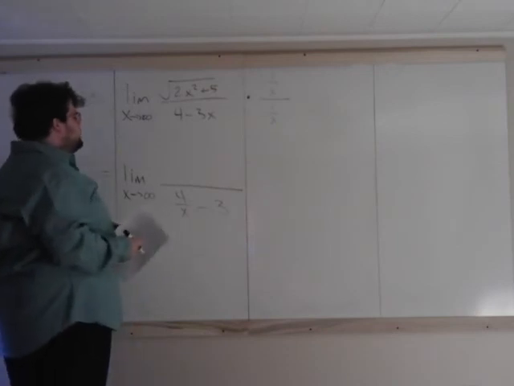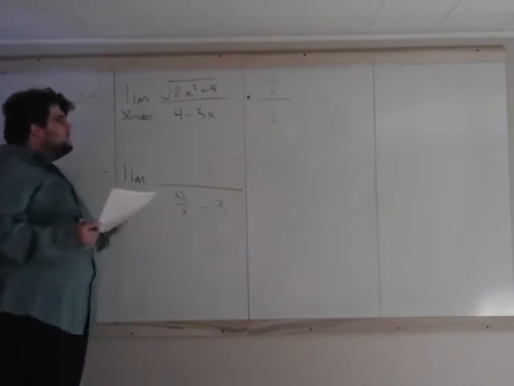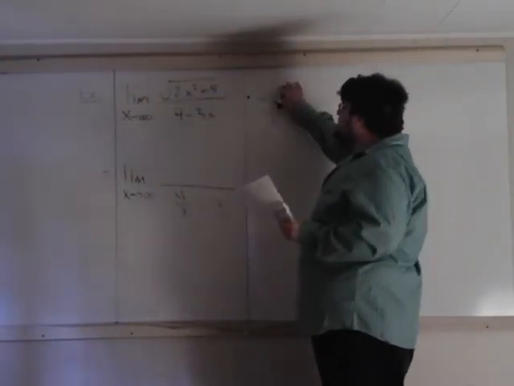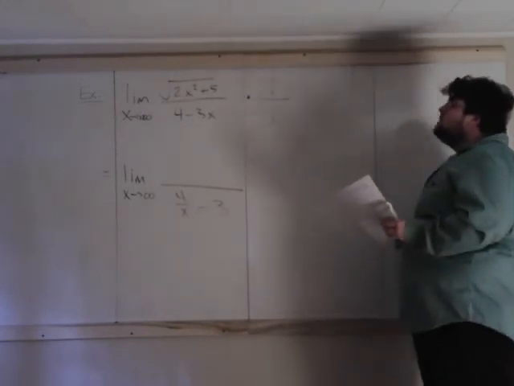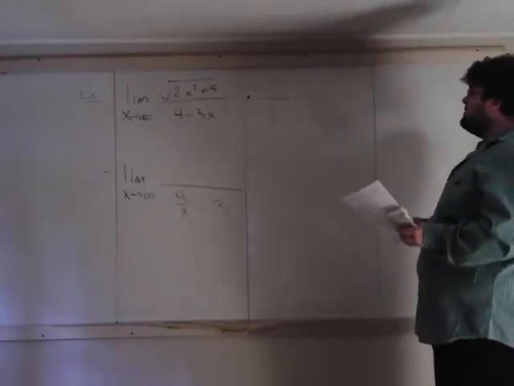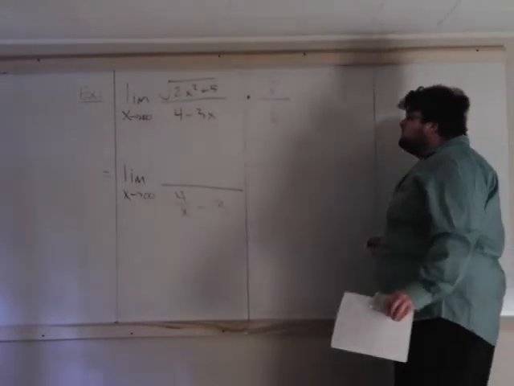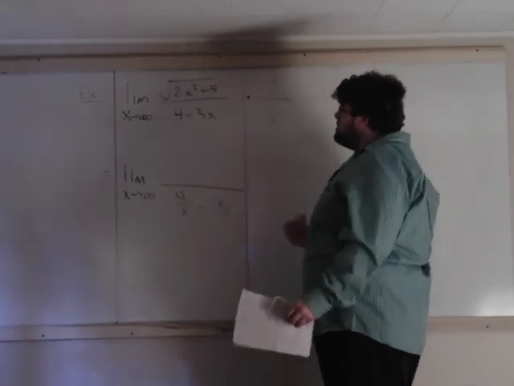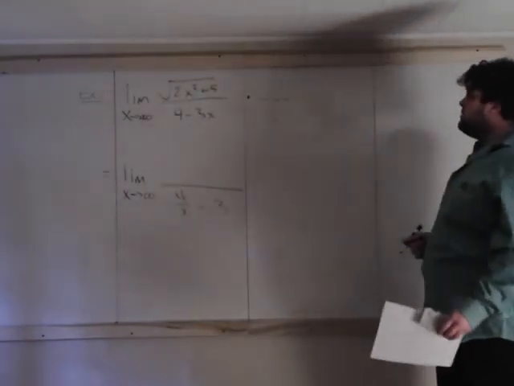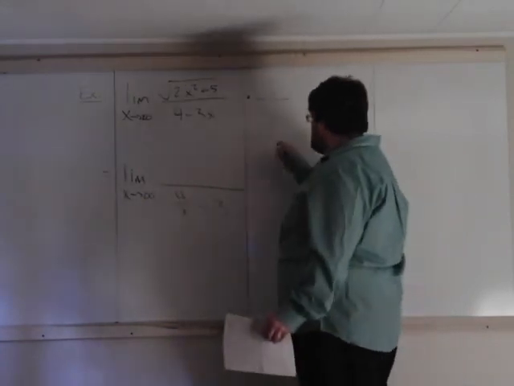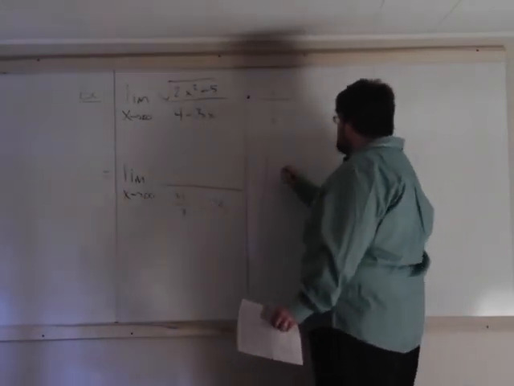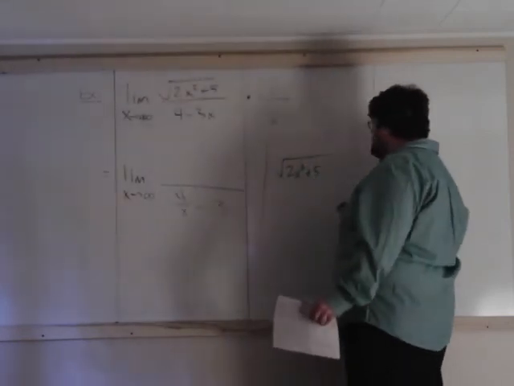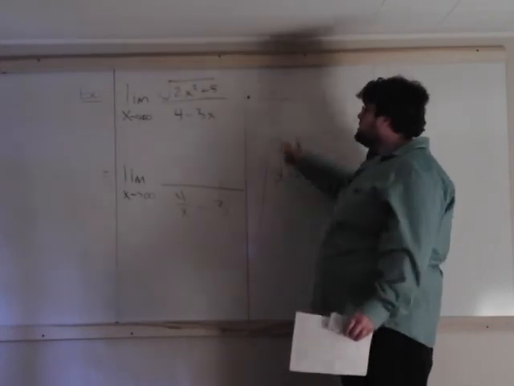Well, we have a square root there. How can we multiply so that a number gets under a square root? Here, we can't immediately distribute that in, and say that it's root 2x plus 5 over x. We can't distribute like that. We need to introduce a square root to this term so that it can multiply through the numerator. Well, what do we mean by that? Let's just block this off as side work for now. We need to do 2x squared plus 5, all under square root, divided by x. That's what multiplying by 1 over x is.